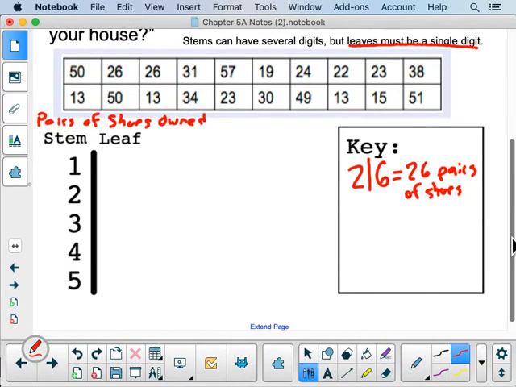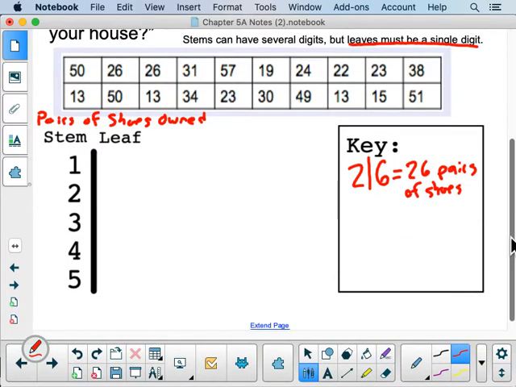Okay, then we just go in order. Every second digit is a leaf. Every leaf is one piece of data. So one thing to make sure you do is put the leaves in order, which we'll talk about right now. We would start with all the numbers that start with a 1, so all the numbers between 10 and 20. And we want to make sure those leaves are put in order. So it looks like we have a bunch of 13s. Every 13 gets its own leaf. And then we're going to go in order. So we want the 5 next because it's smaller than the 9, which means 19.